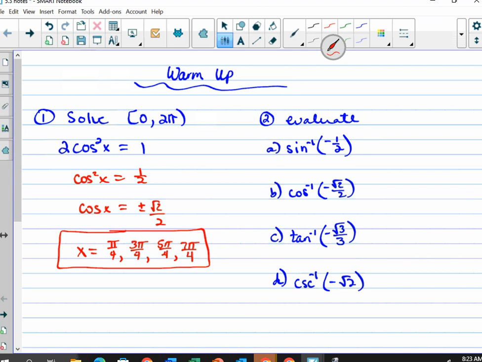It's very easy to mix that up and go, oh, it's cosine. I should only use the top part of the circle. No, because it wasn't inverse, okay? All right. Question 2. These are the inverses. This is the, like, half of the circle, the right side or the top. So inverse sine of -1/2, where does that happen?